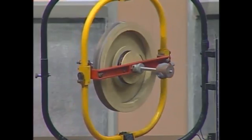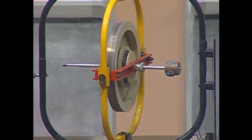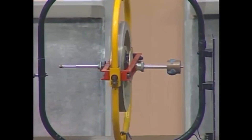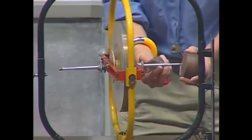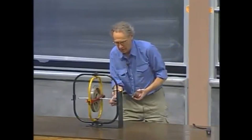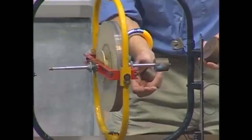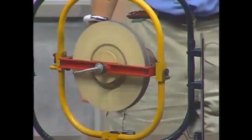You see exactly the same thing that I've shown you before. And if I make the torque higher, then the precession frequency will go up. It stops immediately when I take it off. Put it back on again — it continues. Put more on it — it goes way faster.